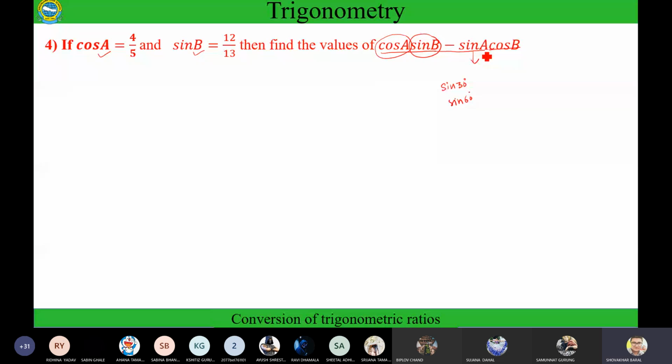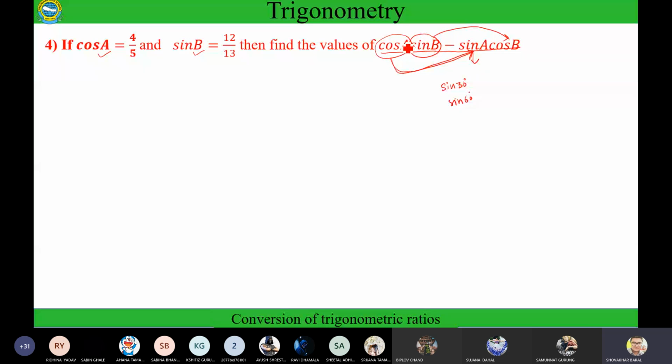Okay, and the value of A will never be given by B. We have to use the value of cos A to find the value of sin A. Similarly, we will use this sin B to find the value of cos B. Remember that the value of sin is not given by sin, rather the value of an angle is given by the angle. Any ratio can be found.